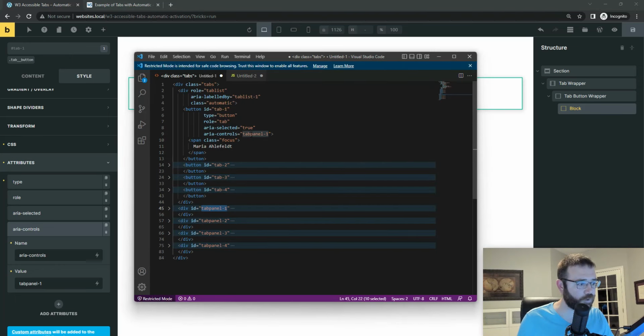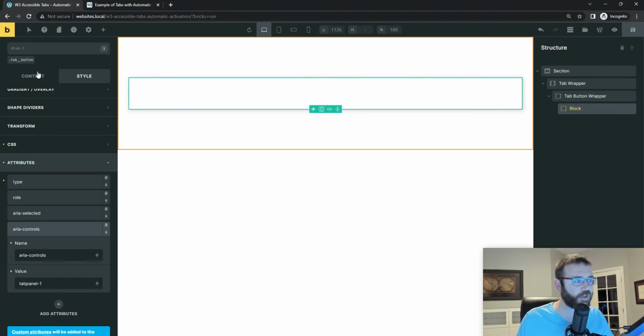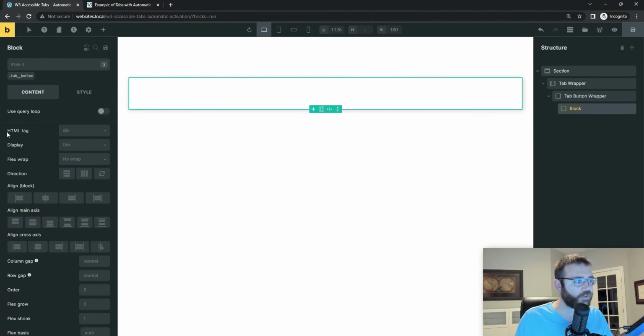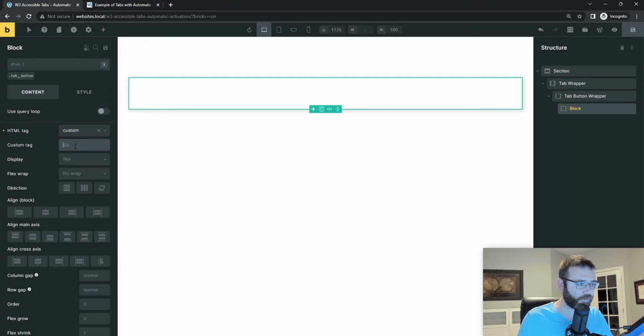Tab panel-1. Yep. Last thing I'm going to do is change the HTML tag. So I'm going to go to content, HTML tag, and change that to custom. And this is going to be a button. And save that. So the first button is complete.